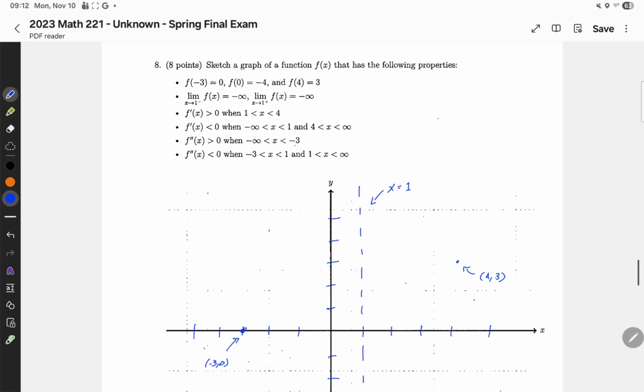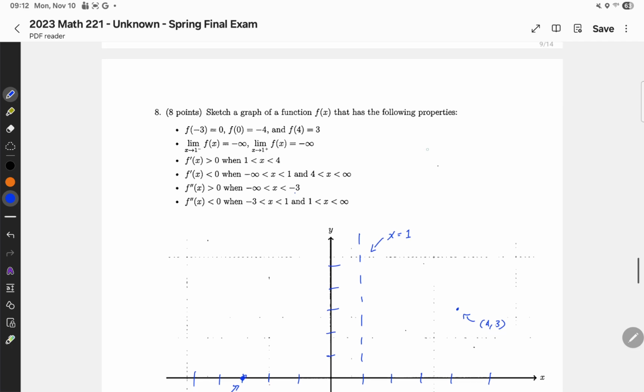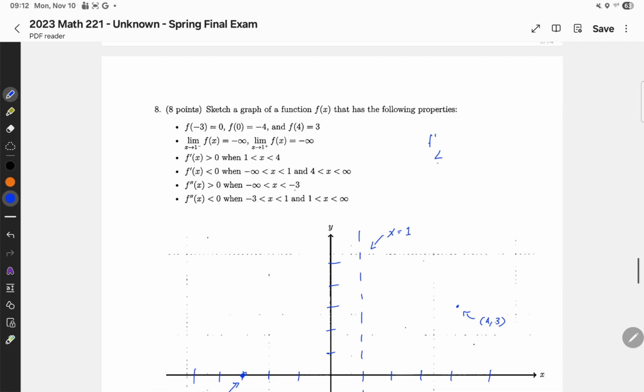Okay. Lastly, we have our derivatives and second derivatives. So just to make it a little bit clearer for myself, I'm going to write out some number lines. So f prime, let's see, where is it changing sign? So 0, 1, and 4, it looks like. No, I'm sorry, 1 and 4, actually. So we have 1 and 4. So from minus infinity to 1, we know it's going to be negative. And from 4 to infinity, it's also negative. And from 1 to 4, it's positive.